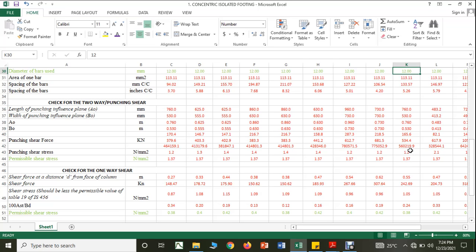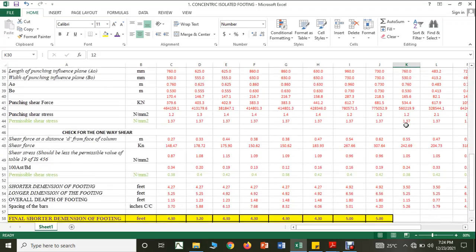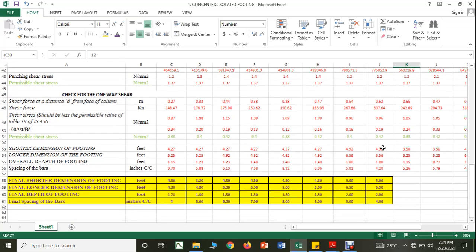So therefore much more safer, 1.37, 1.2. So therefore I can make it 300 only, it is more than sufficient, right? Okay, so then even I'm supposed to change this one, right?